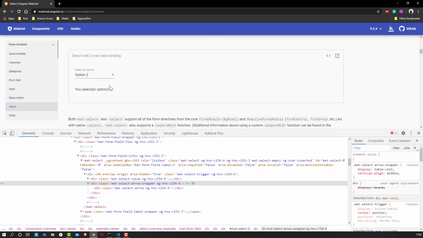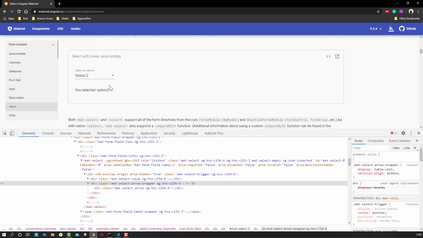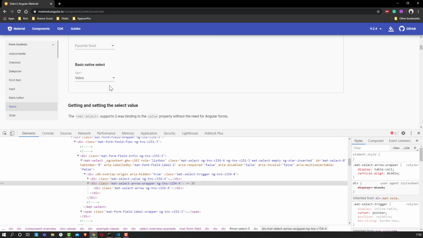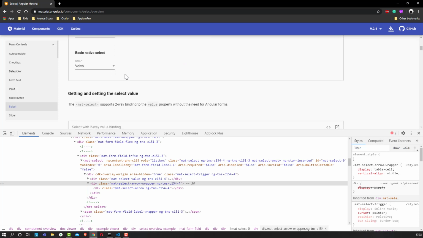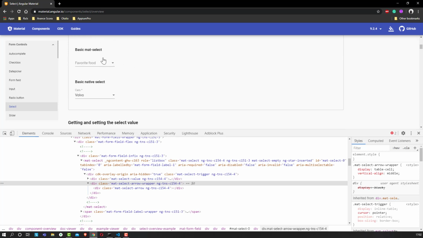Okay, but here we have multiple drop-downs. Suppose you want to automate the second drop-down instead of automating the first one. Just using this tag name will not work, so we'll use xpath with index, so that we can specifically click on that specific drop-down.